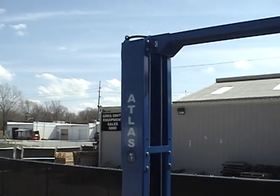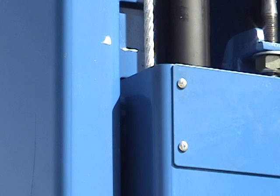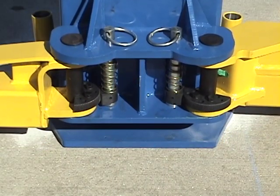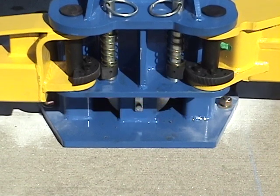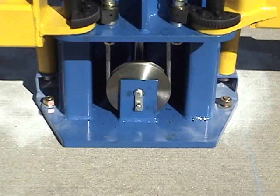The oversized columns, heavily reinforced and gusseted lift arms, welded box carriage, and extra-large column footprint make the Atlas PV-10 the number one choice for most automotive repair shops.